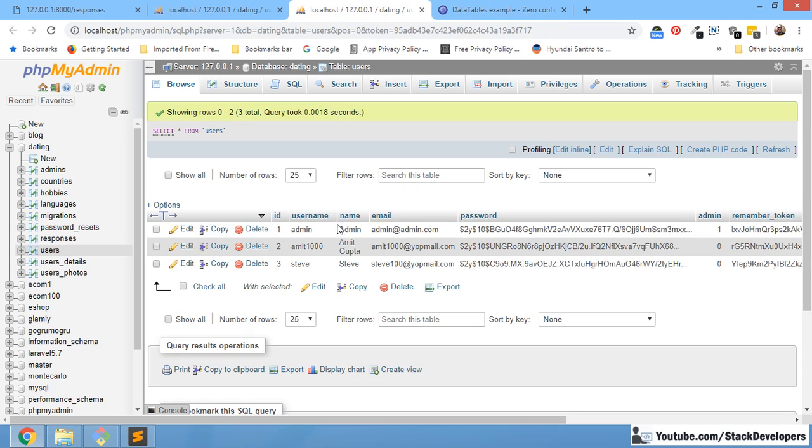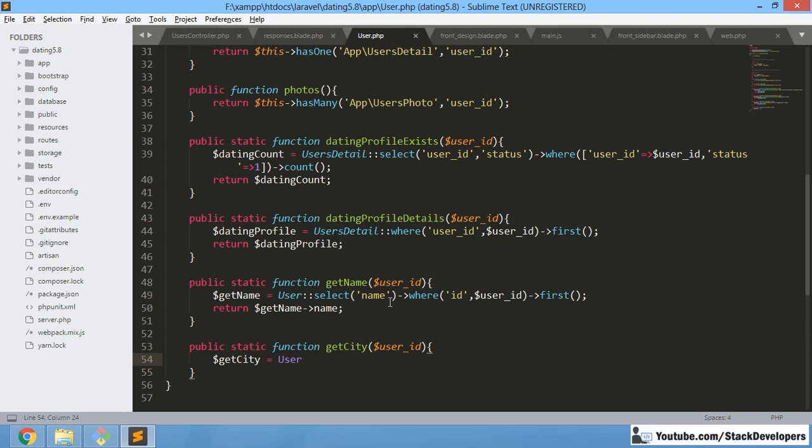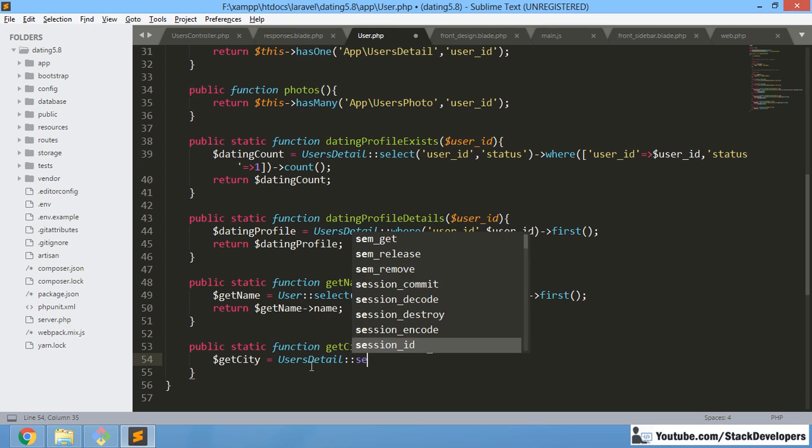So for name we have done it like this: select name from the user model, that is the user table, and we have got it. And for city we will call the users detail table, because the user detail table has that city.